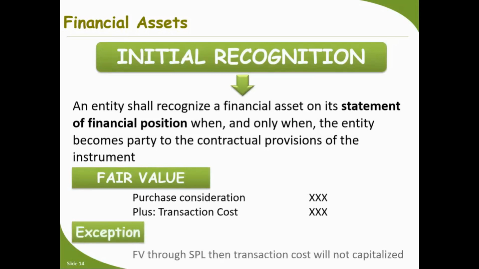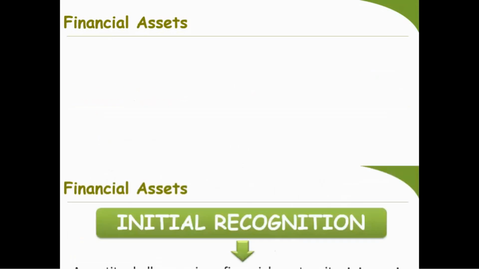And the exception to this rule is this: if you are using fair value through statement of profit and loss, then transaction cost will never be capitalized. I will talk later on about these classifications. If you have FV through SPL, in that case, transaction cost will not be capitalized. Otherwise, it would be part of fair value. In that case, your fair value would be only your purchase consideration if you have FV through SPL.